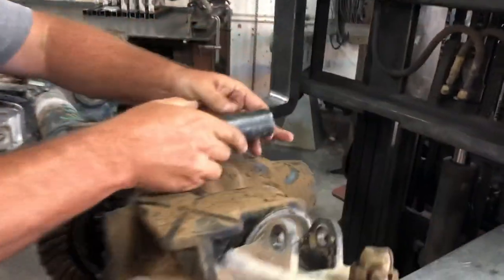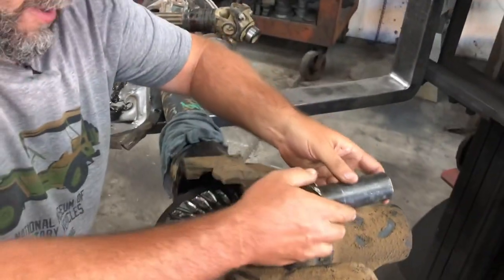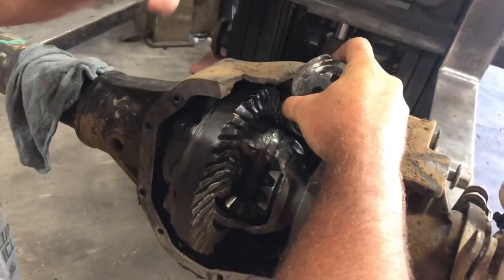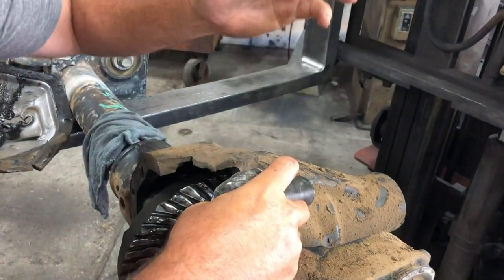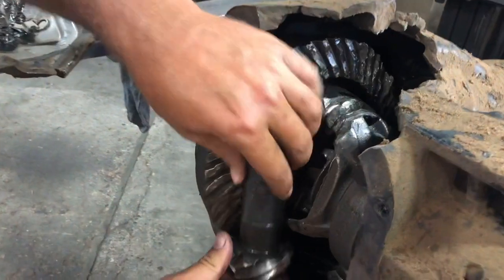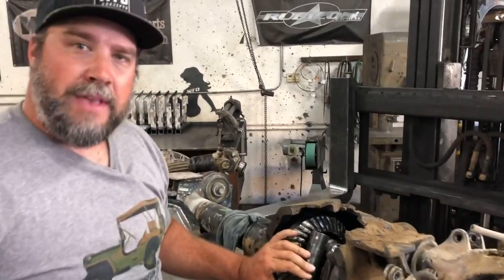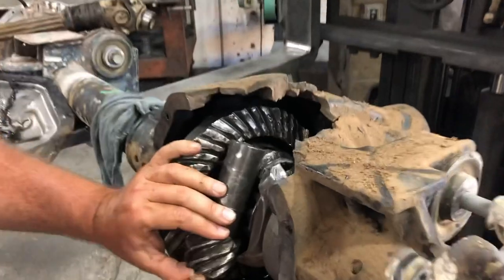Here's what happened: the pinion is in there, they're going around the racetrack, the nut comes loose. The yoke falls off right when they're decelerating off the jump. The pinion drives itself forward with no nut holding it in. As it hits the carrier, it pries it up, wedges it up into the top of the housing, breaking the housing. The rest of the pinion gets wedged into the main pinion bearing race, snaps it in half. The pinion ends up stuck between the carrier and ring gear, landing against the diff cover with the broken-off piece launched into space. They then unlock the hubs, put Matt in the truck, and race another six laps to take second in the race.